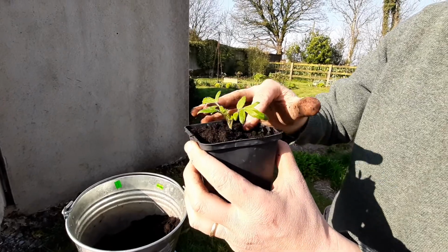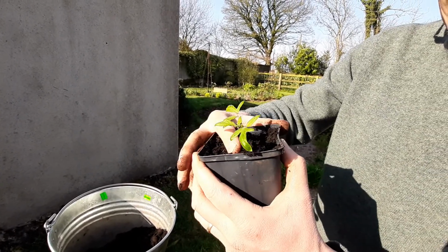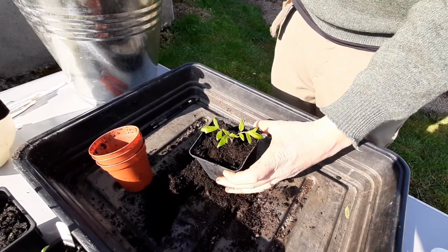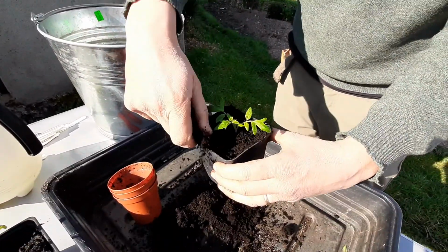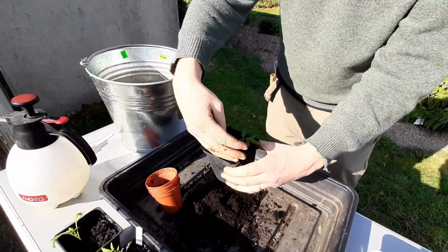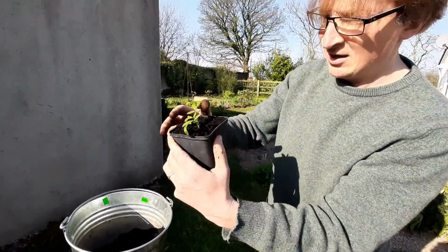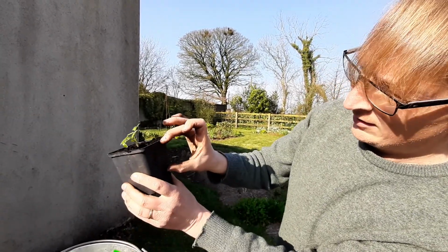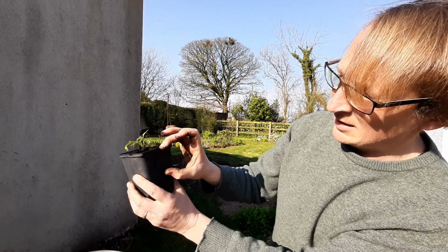Now I'll press it down slightly, because there's a lot of air in the compost when it goes in at first. I might just top it up a little bit more, crumbling the compost with my hands like that to remove any larger lumps, trying not to put any on the leaves if possible. Okay, and once you're at that stage, then I'm happy with that. Much sturdier plant. The stem, which is where my fingers are now, will become a root system, and it'll root really well into that 9cm pot.